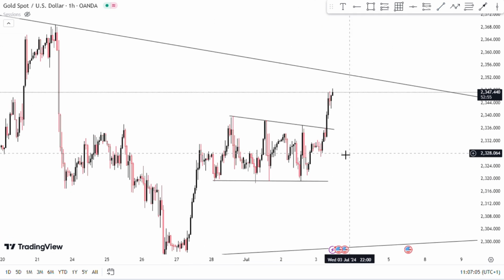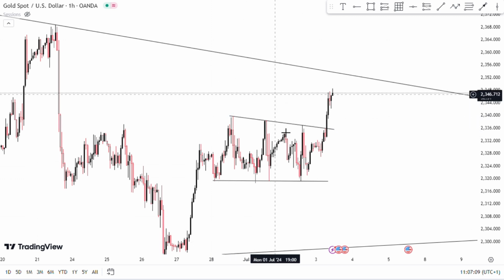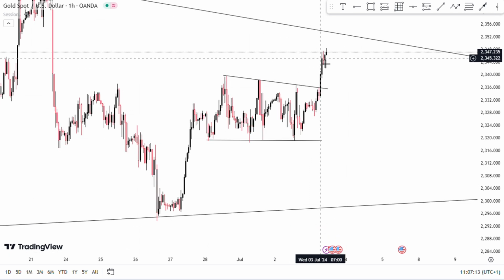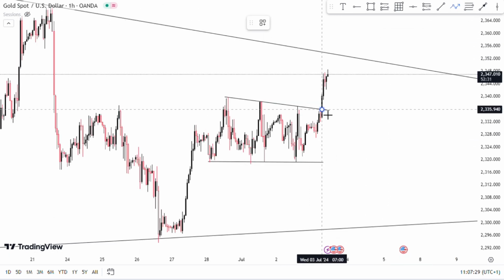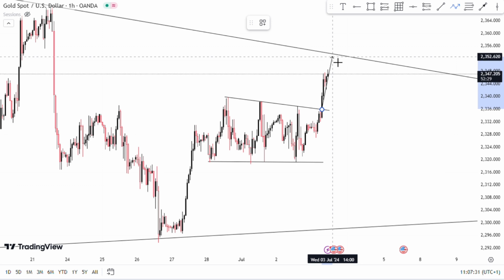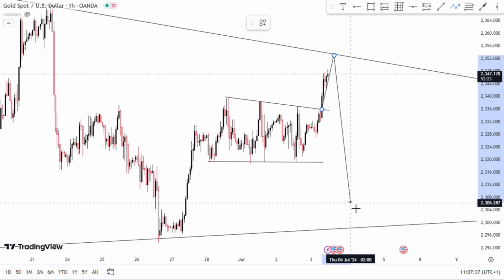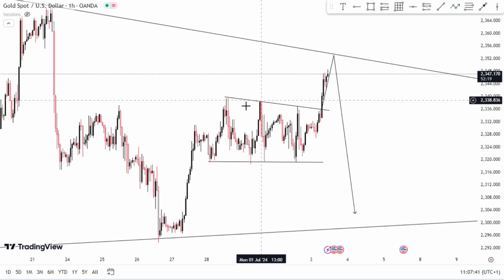During my last video I said I'm expecting price to first take out this particular high, to go above this high here to take out the liquidity. Once price is done, price can probably come all the way down, probably respect this particular high here. I said something about this on the daily time frame, but we are still going to go back to the daily time frame and then probably come all the way down, just to take out all this particular liquidity. Understand? So price ended up taking out this up liquidity.